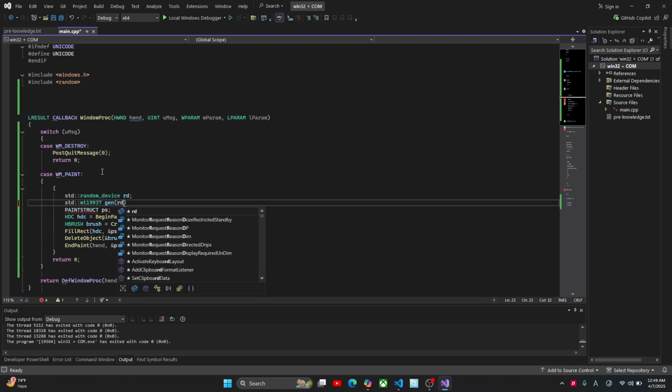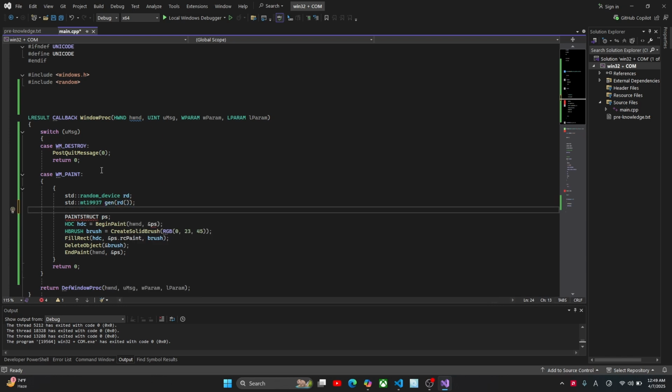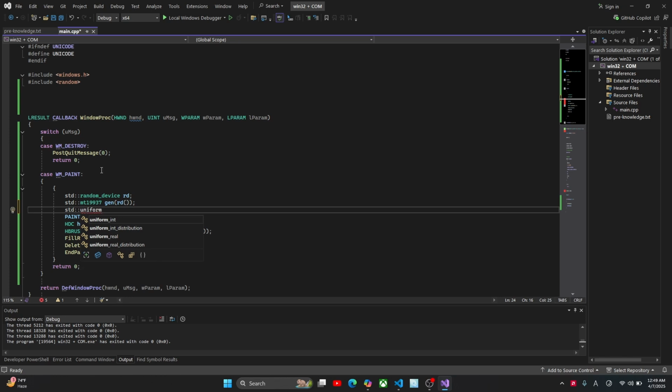Let's call this generator, then rd passed in as a functor here, and then uniform int. We are not going for float or double, so we don't have to worry about that.